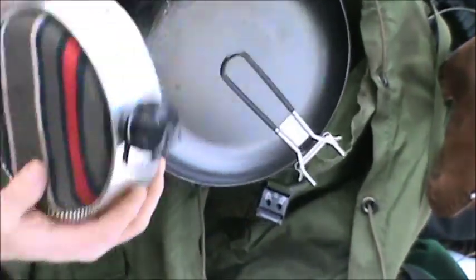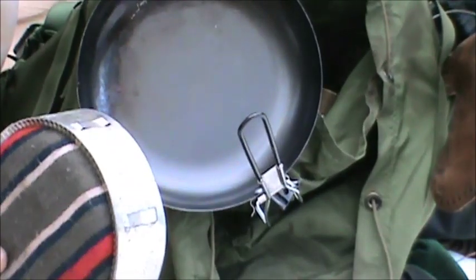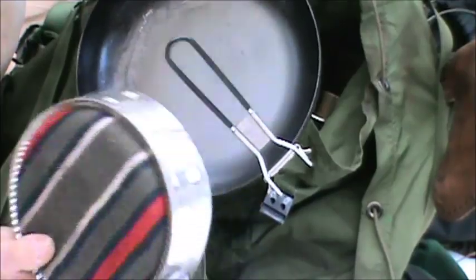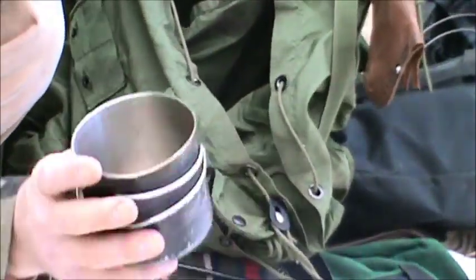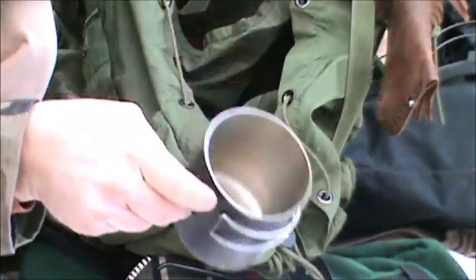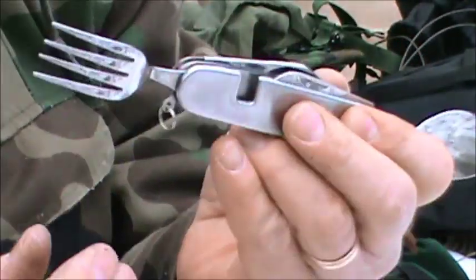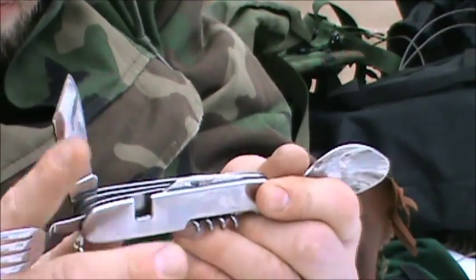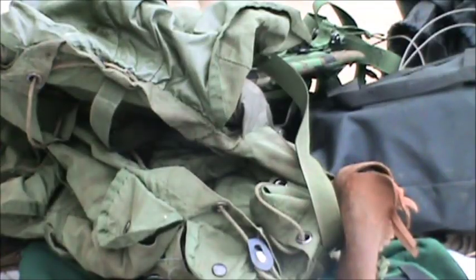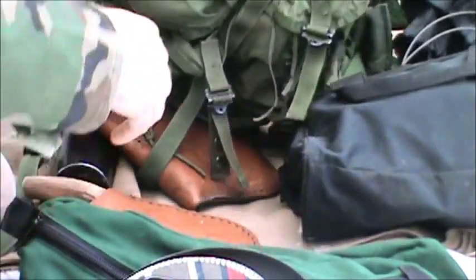For cooking gear I carry a cheap plastic canteen that's light, and a Walmart six-dollar frying pan — I got a couple because they don't last as long as cast iron, but they're light and easy to use, and the canteen fits right in it. I keep a cup for making your brew — a standard camping cup with handles. I take an Amazon spoon-fork combo that comes apart and has a can opener on it. I also keep an extra knife just for food, not a very sharp one but one for food. I pack it all up, put my clothes in the top of my pack above my food, and I'm ready to go.